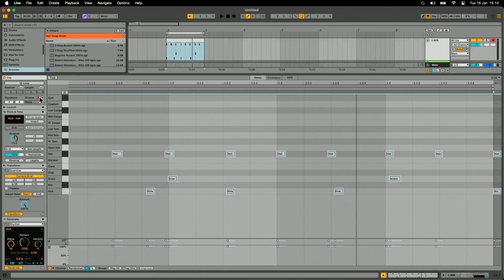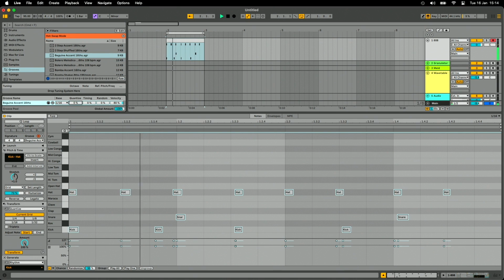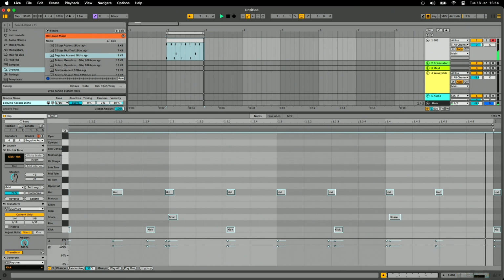But before, the way you would do this kind of real-time quantization is actually using grooves. If you load up any groove, and you turn the timing off, you can quantize there, and you could listen to it and hear how much it was quantizing. But you couldn't see the notes moving. And then the timing of the groove would be applied on top of that. So yeah, it's not going to mess with the groove pool stuff at all.